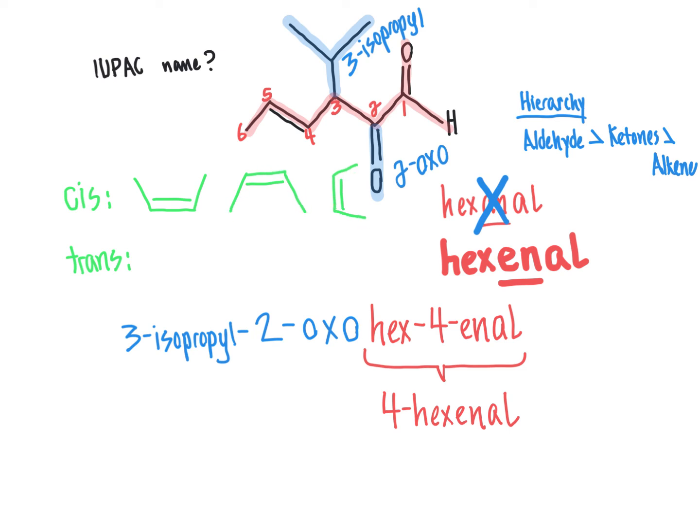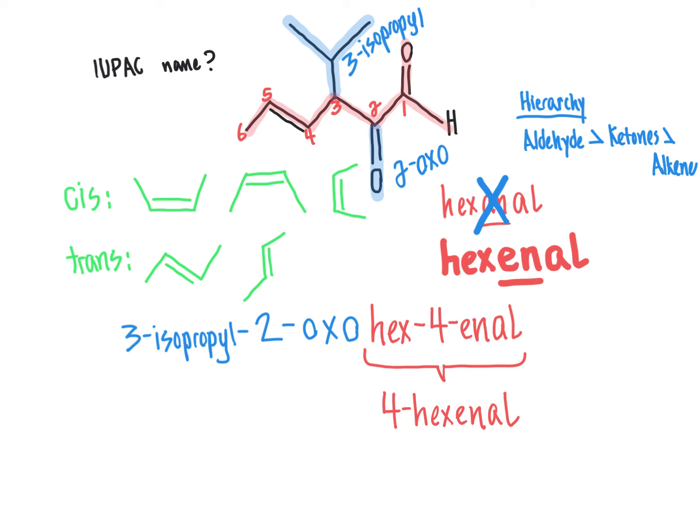chain. Trans is going to form a zigzag relative to the parent chain, like so, or alternatively like this, or however you want to look at it relative to the double bond. It's not going to form that bowl shape where both of the bonds coming away from the alkene group are oriented in the same direction, both down, both to the right, both up. Instead, one's going down relative to the carbon of the double bond, one's going up, one's going right, one's going left, however you want to look at it.